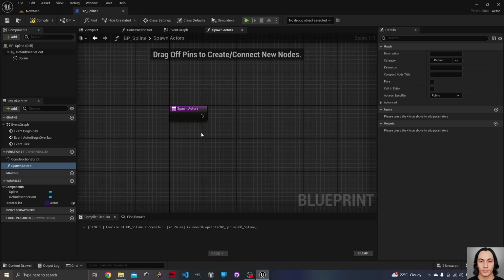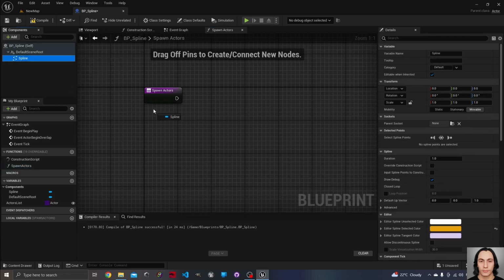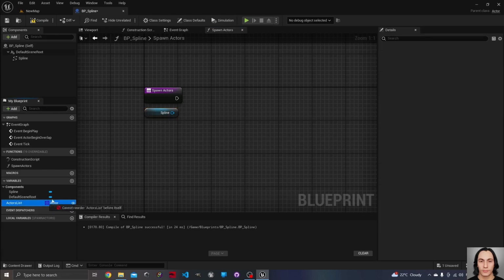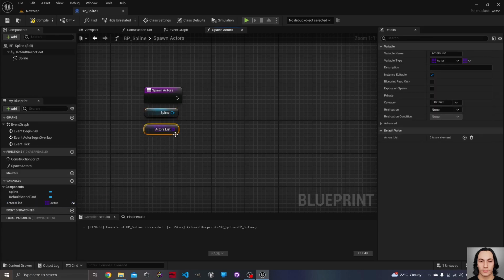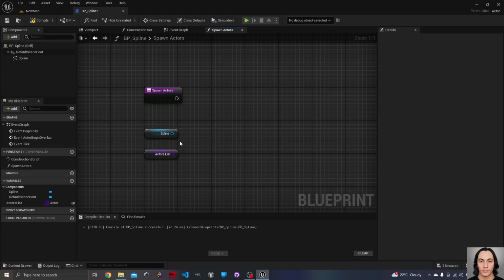The first function we're gonna create is the spawn actors, and this function will spawn actors evenly following the spline. To do that, we need to have the spline, we need to have the actors list, and we need to define the split distance at which those actors will be placed along the spline.